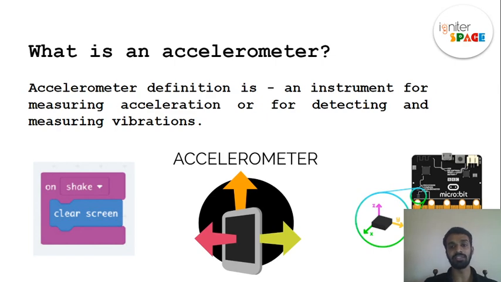An accelerometer usually means a device that can detect the change of movements, right? For example, when you tilt your phone like this, the screen rotates, and when you rotate it this way, the screen rotates with it, right? That is the accelerometer that we're going to use today to build our activity. That means rock paper scissors.